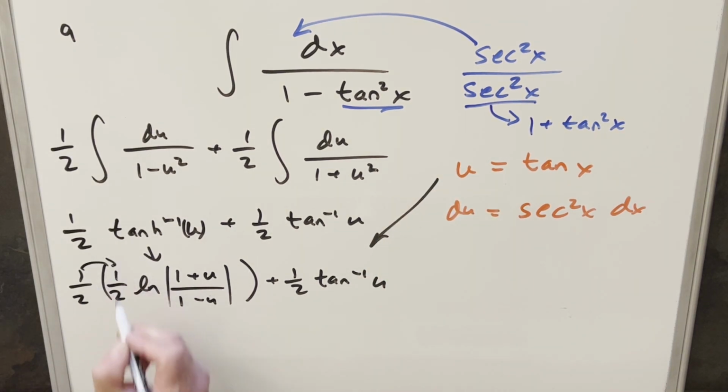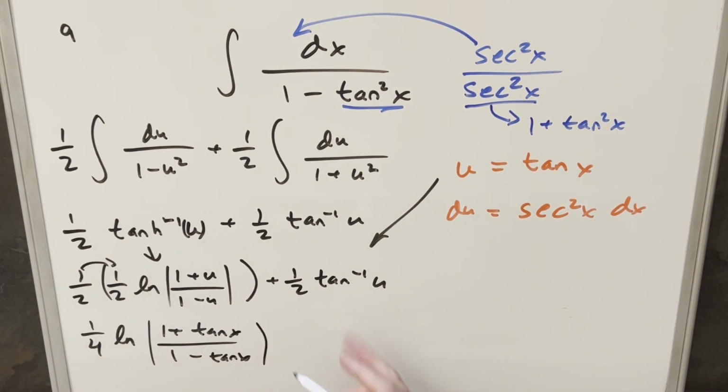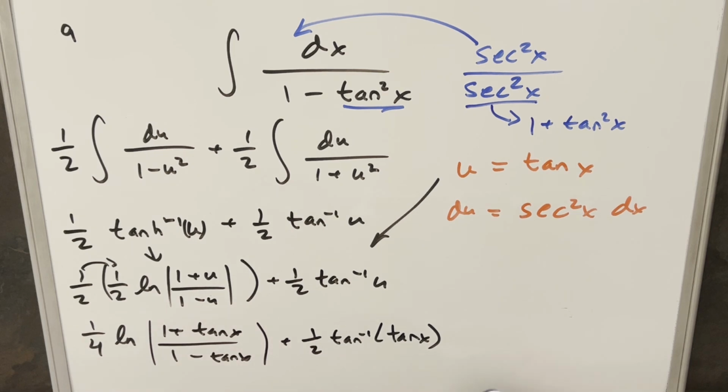So when we do this, let's multiply the 1/2 together. We're going to have 1/4 natural log 1 plus tan x over 1 minus tan x. And then here we're going to have 1/2 arctan of just tan x. But for this right here, arctan of tan of x, I can actually rewrite that and replace that with just an x. Technically, it's going to be x plus a constant, but we already have a plus c here on the end. So having another constant is not going to change anything. It's just going to get absorbed into here. So for my final solution of this, we have 1/4 natural log 1 plus tan x over 1 minus tan x, plus a half x plus c, and that's it.